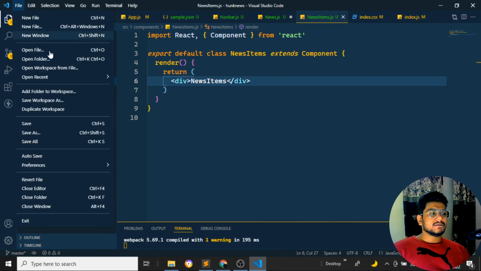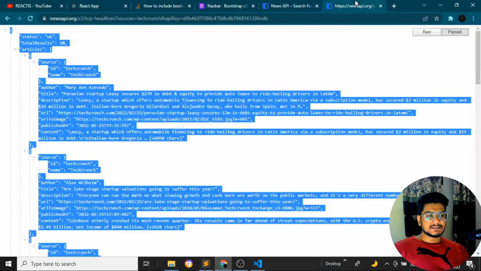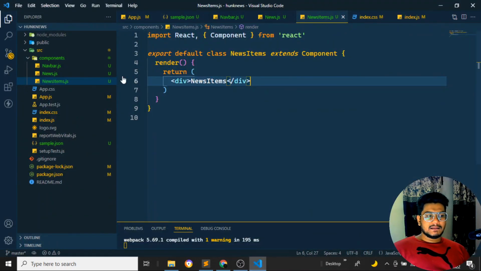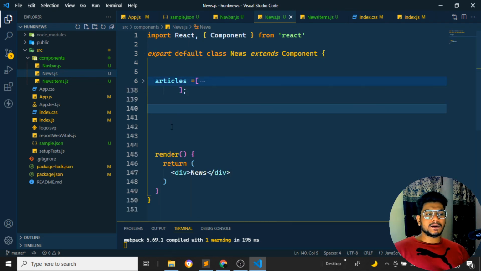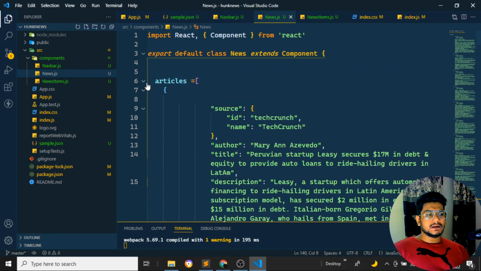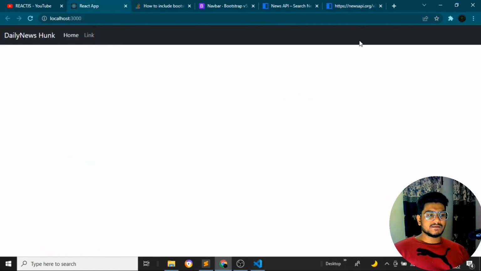So in this video, we saw how to create a React.js application. You can see we have created a navbar, and we have got our API key and everything. The JSON data we have added inside the particular array list, that is articles. Now in the next video, whatever data we have added over here, I'll display that particular data in the React component. So in the news component we'll be displaying it in my next video.